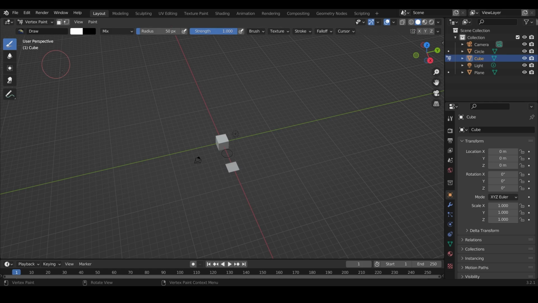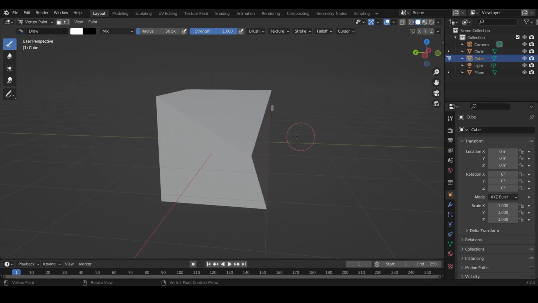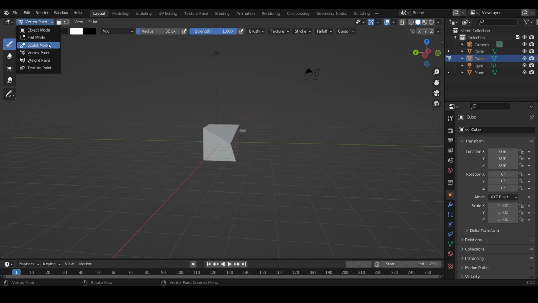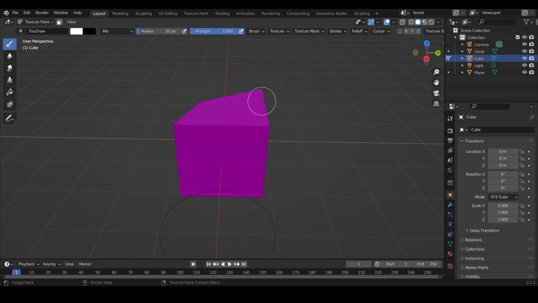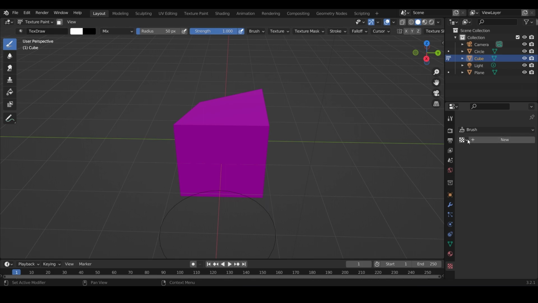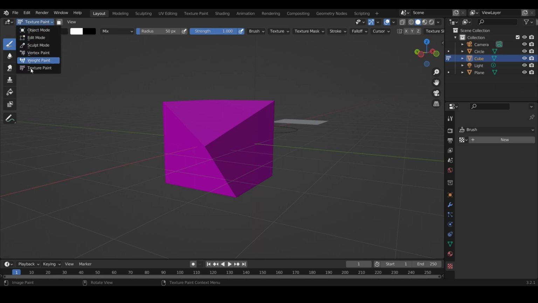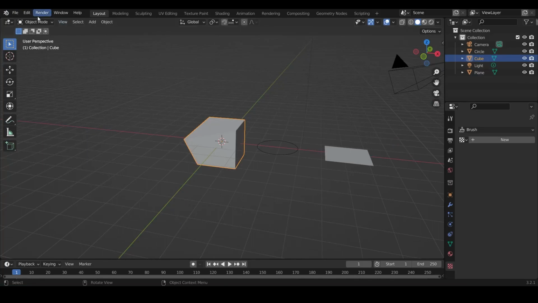Next is the vertex paint thing. This helps in painting the vertices. This is a later thing that I will not explain, as it would be confusing if I explain everything in this video. So this thing, I will tell you about texture painting. This comes in handy when you are designing your own textures, adding your material images and just painting like that. So these two are complex ones that I will be explaining in later videos. So right now I will go to object mode. My cube is somewhat not a cube right now, okay. So the modes are clear.